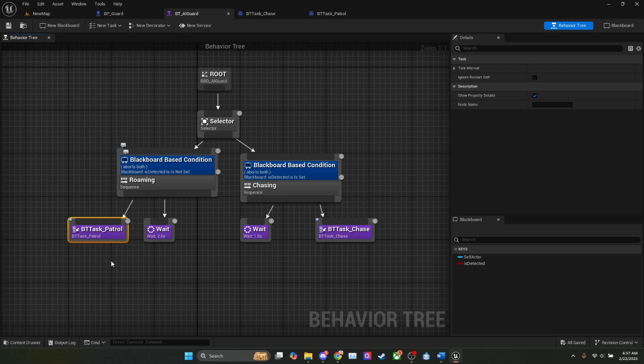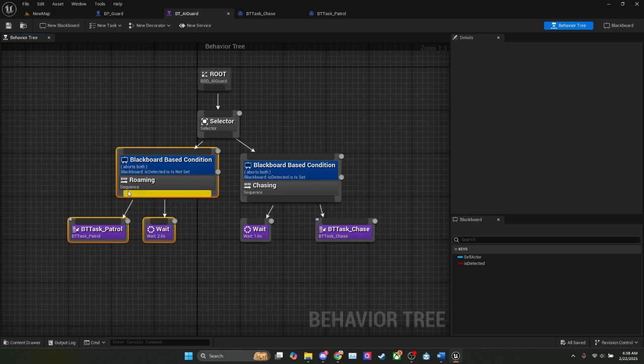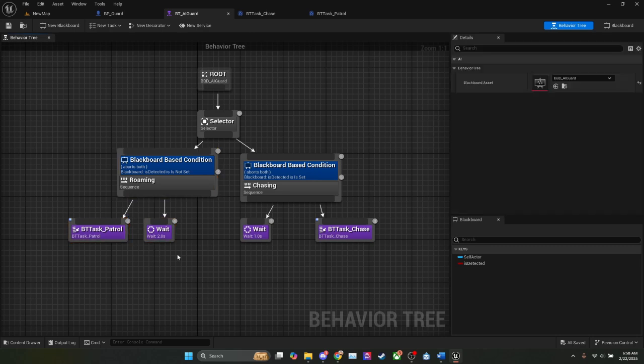Reading from left to right, it would be patrolling a random spot within 800 units of itself. After it has reached that spot, it marks it as complete and then moves on to the next task, which is just waiting 2 seconds. And if the player has not been detected, it essentially just loops this roaming behavior. If the player is detected, then it will chase.